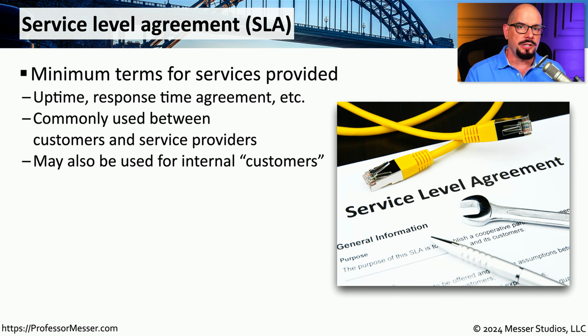Another important document used by an organization is an SLA. This is a service level agreement. This is usually a document that is created in conjunction with a service provider. For example, there might be a set of minimum terms that are associated with your internet service provider. A service level agreement with an ISP might require a certain uptime or response time associated with that service.